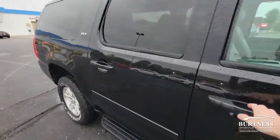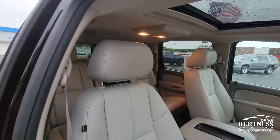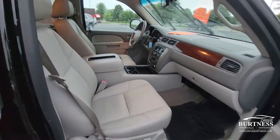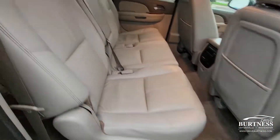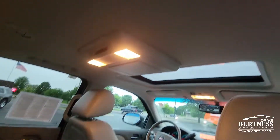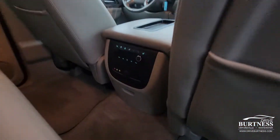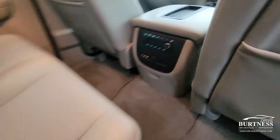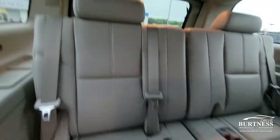Check out the inside here — nice tan leather interior. We've got heated seats up front and power adjustable on driver and passenger seats. Second row is going to be bench seating, and then the rear outboard seats are heated back here. We also have ventilation and dual media for second and third row, and second row has the climate controls. The leather inside is in great condition — I don't see any cracks or tears in it at all.